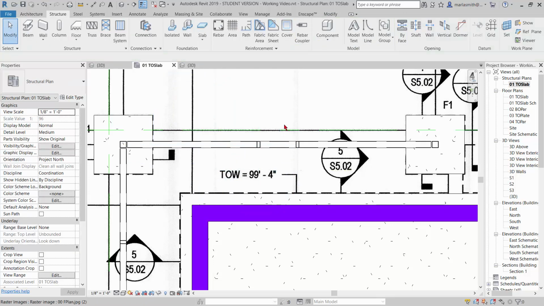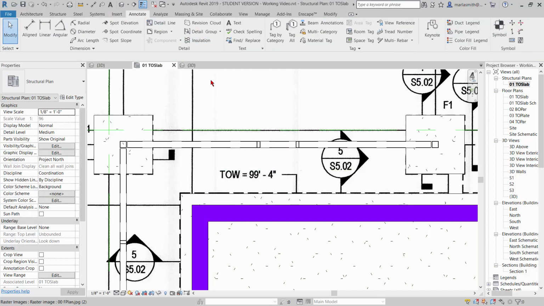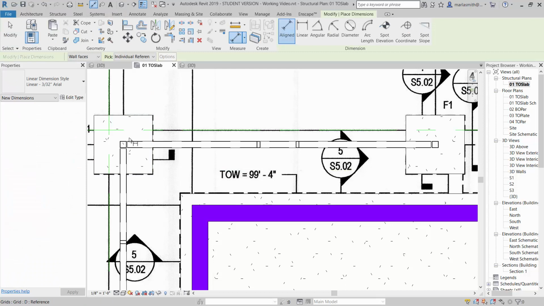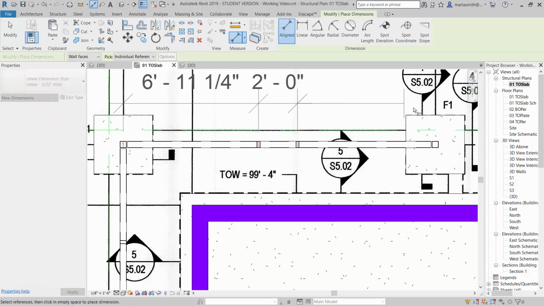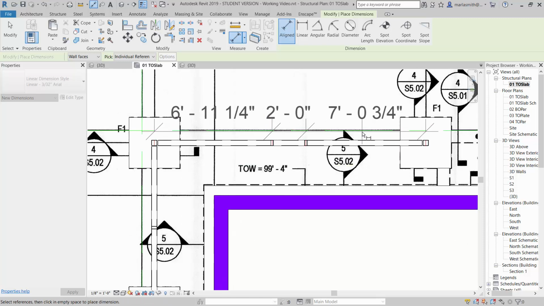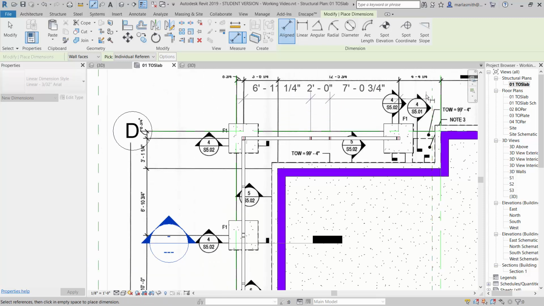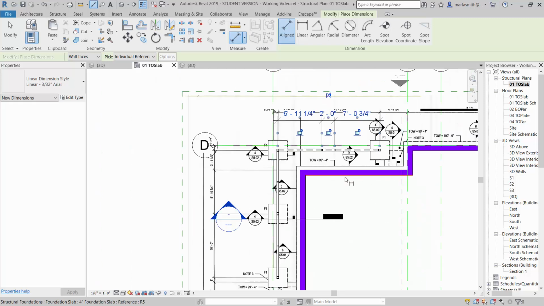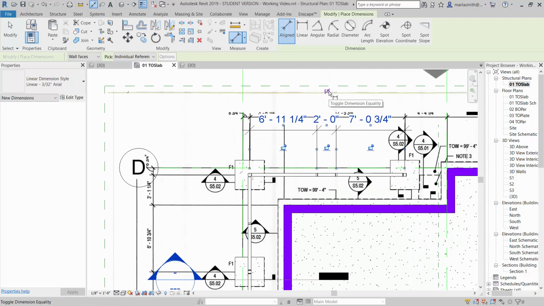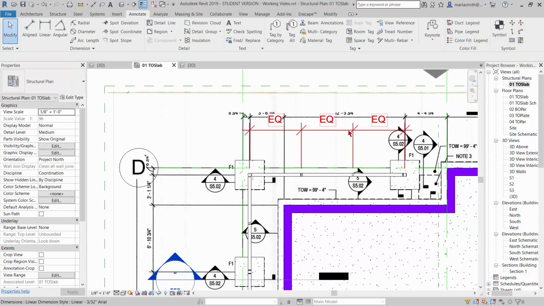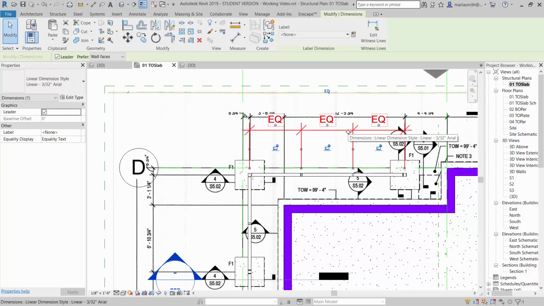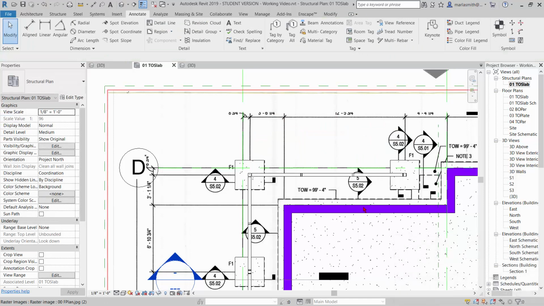And I'm going to come in and draw an annotation to align these equally. So if I go to the Annotate tab and go to Align Dimension, I can pick from the midpoint of that column to the midpoint, to the midpoint, and then I'm just going to pull off and pick on nothing. And if I do that and I zoom out a little bit, you'll get this little EQ, and if I click that EQ, it will snap those into an equal relationship, and then I can just delete that and unconstrain it.